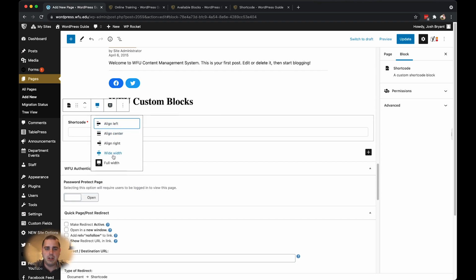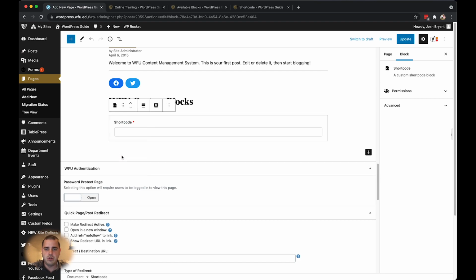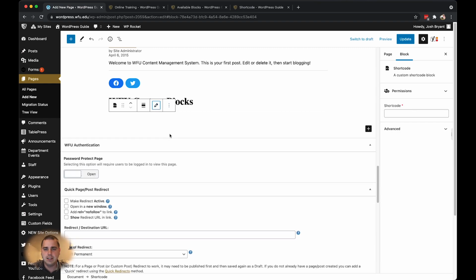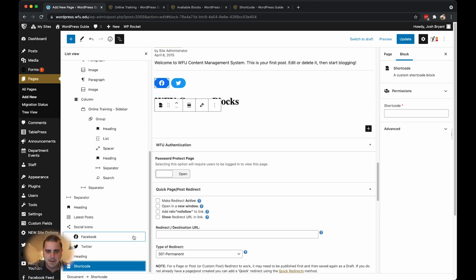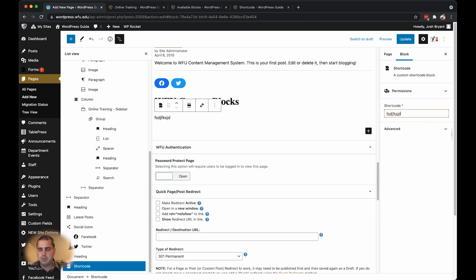Now the other thing I want to make you aware of is sometimes you're going to come in here and it's going to look like this. And you're going to say, wait, where's my shortcode block? I've selected it in this list view, but I don't see it. I see it over here if I type something, but nothing appears. Oh, there it is. There's text.